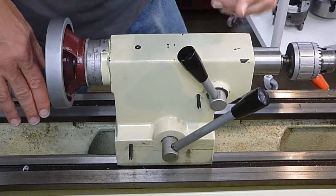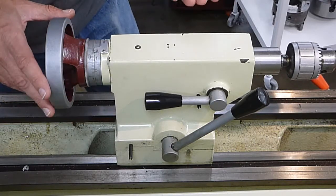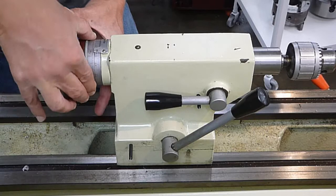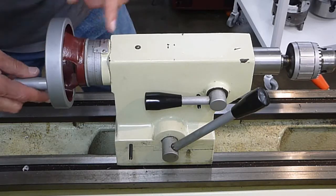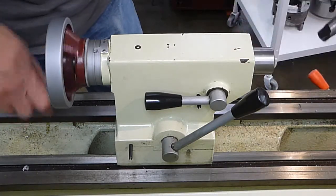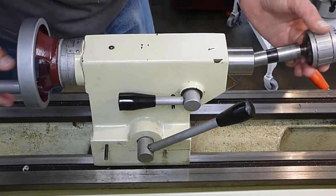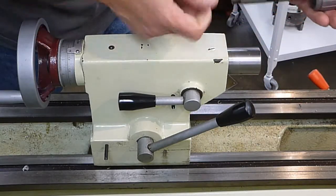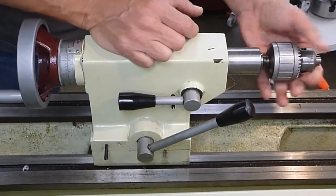When you push this lever down, the quill locks into position. There's a dial on the end you can set — for instance, if you need to drill 0.8 inches deep. Come over and zero this out by holding the handwheel firm and rotating the number knob, then you can rotate it in according to the depth that you need. To remove the tailstock chuck, take the chuck key out and bring the quill all the way back until it pops out. To put it back in, find where the tang lines up, bring the quill out some, make sure the surface is clean — wipe it off with a rag if needed — make sure there's no debris inside the quill itself, and just give it a firm smack down and it should hold itself in place.